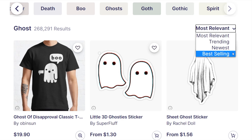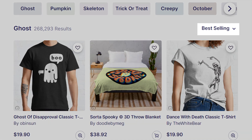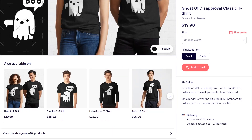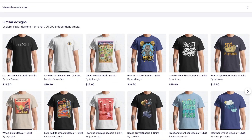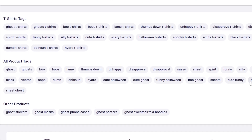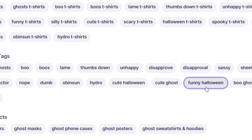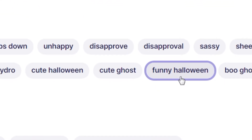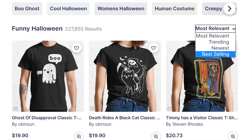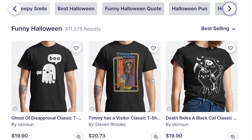The second technique involves looking at the bestsellers of your chosen keywords and investigating the tags they've used. Start by sorting by bestselling so you know what's making sales, click the designs that you like, then scroll to the bottom of the page and you'll see the tags they've used. These designs are selling and customers are finding them through these tags. All of them are hyperlinked so you can click to investigate further — hold Control to open in a new tab, or Command on a Mac. You can then repeat the process on the new tags, seeing new recommended terms and new products to explore.